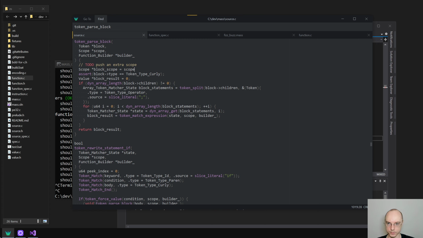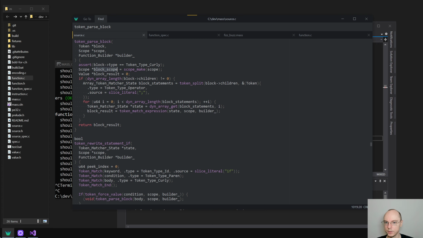Scope is scope. Is it like make of scope? We can put it after the assertion, and then whenever we are putting the scope here, we are supposed to actually pass on block scope.